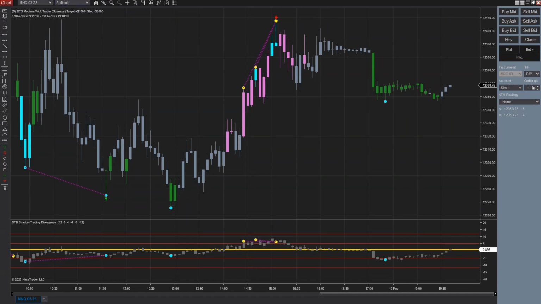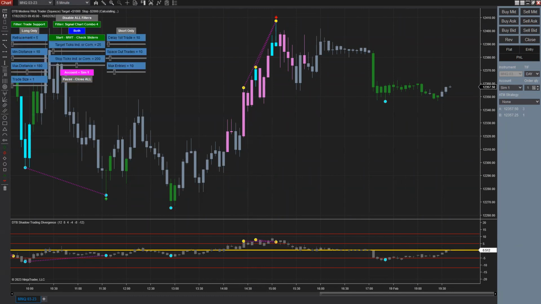Now, the strategy itself doesn't load up the indicator on the chart when you load up the strategy. But if you want to see where the strategy is going to be entering positions, you can load up the indicator separately. And in that way, you can actually see, based on the coloring of the bars, where everything is. Just give us a moment to load up. Okay, so we've got the trade. Also, the trade support, it's programmed in the strategy, but it's just not showing on the chart. If you want to load and see that separately, you can actually add that into it as well.